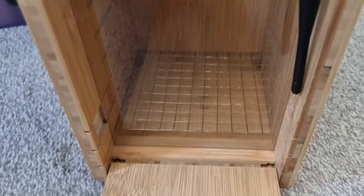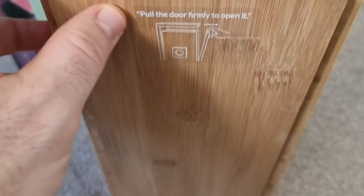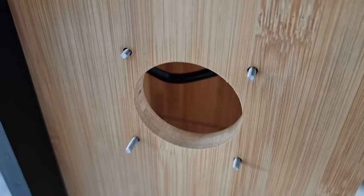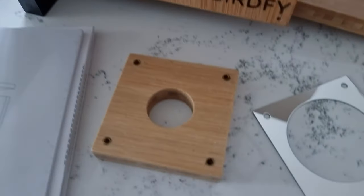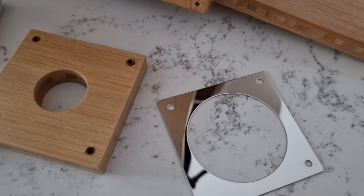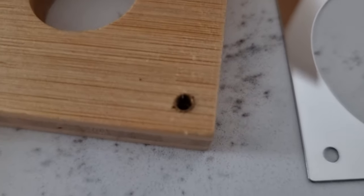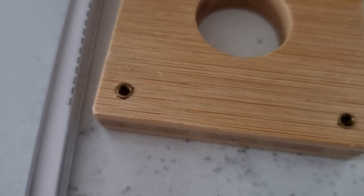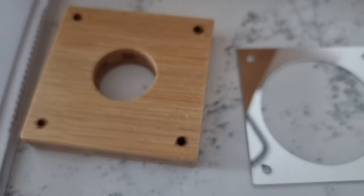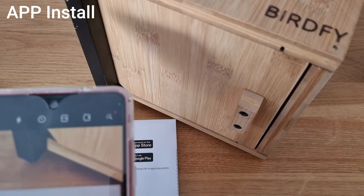Now I'm going to change the bird hole to a smaller one, which is for a blue tit, and the hole size is 25 millimeters. So it's very small, and you can see the guard protector plate, or predator plate as they call it, is there to protect the birds from bigger birds that might come and get them. And again, on the little hole, as you can see, each of the holes that have been drilled has a little piece of metal inside, to make sure that you don't wear away the wood every time you unscrew and screw in everything.